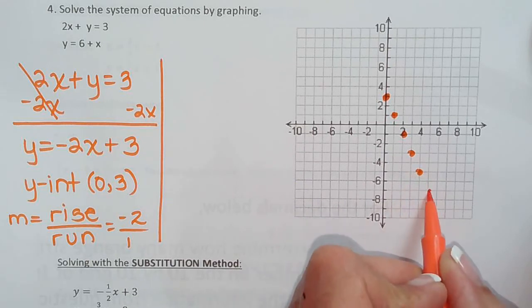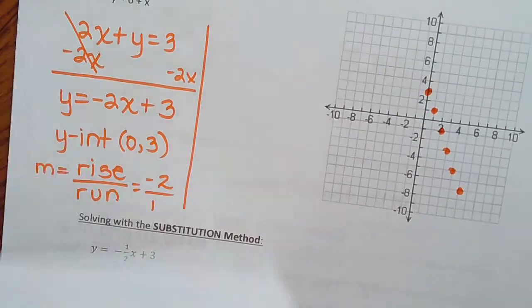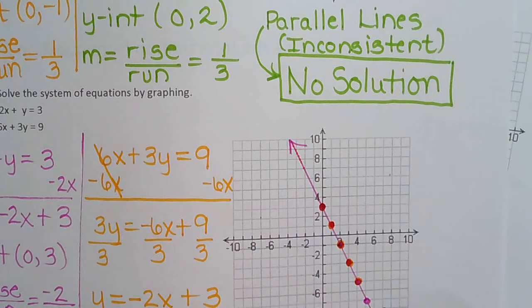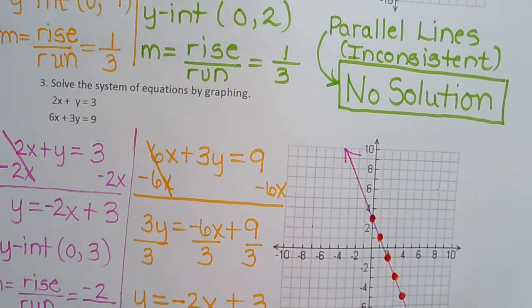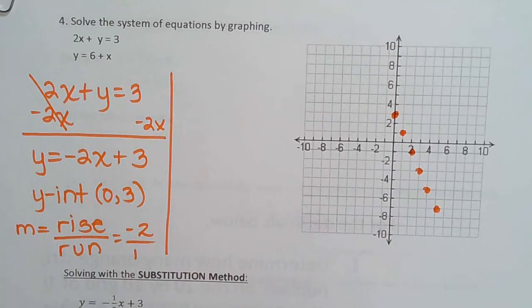I think I'll put one more. Here we go. I feel like we've had that line before. Was it on the last page? Y equals negative 2x plus 3. Oh, yeah, it's the same one. Look at that, we had it here. Funny. Didn't even realize it. Different second line, but same first one. I'm like, wow, that really looks familiar.